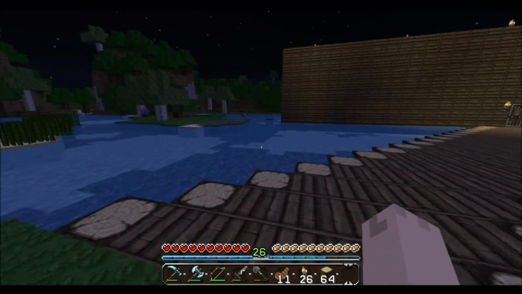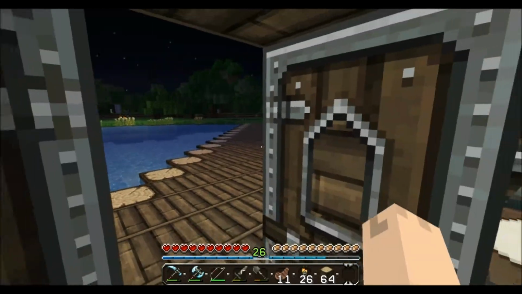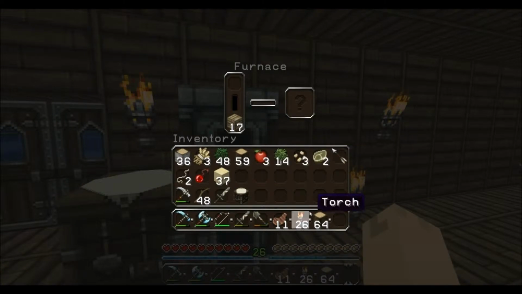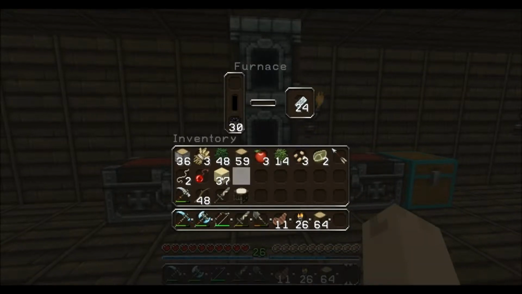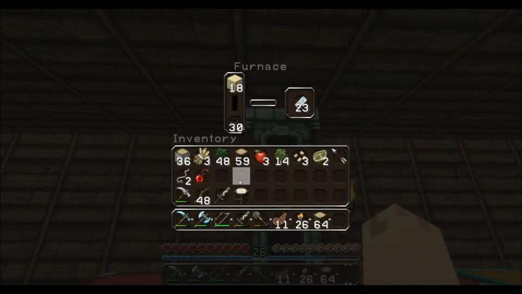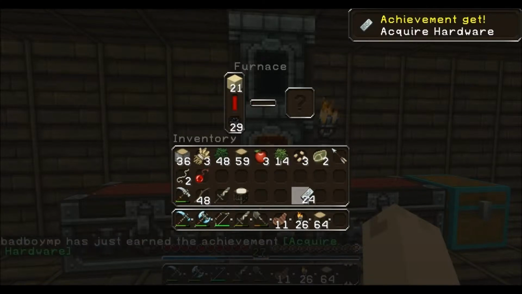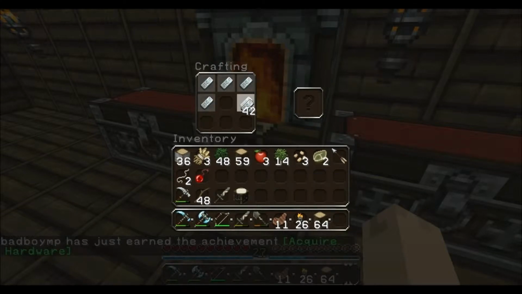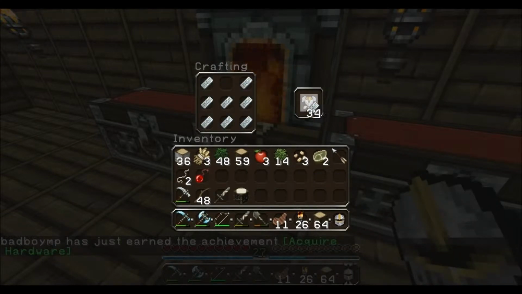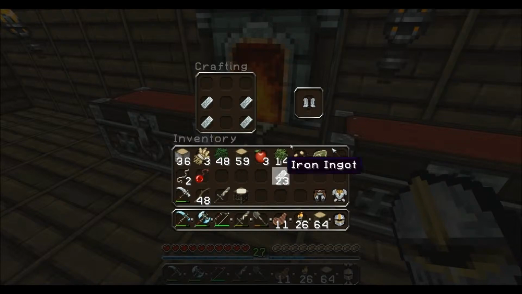Right. The sugarcane farm's expanding nicely. The front of my house is starting to look fairly nice. I'll just do it later. Actually, if I put 1, 2. I might as well just do it later, because there's going to end up being more coal wasted like that, but this way I'm doing it, there's going to be less coal wasted.